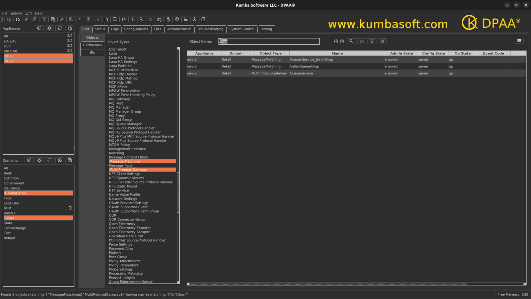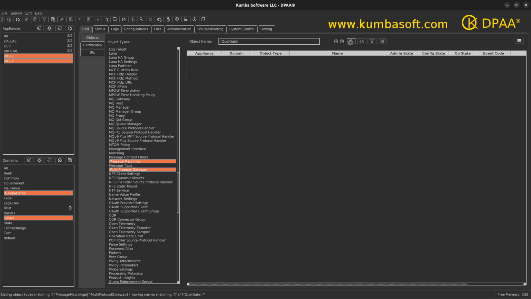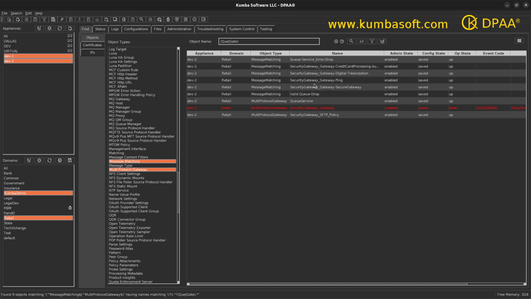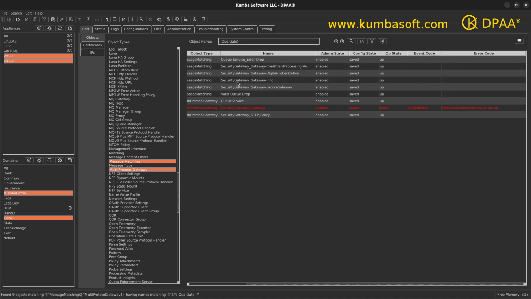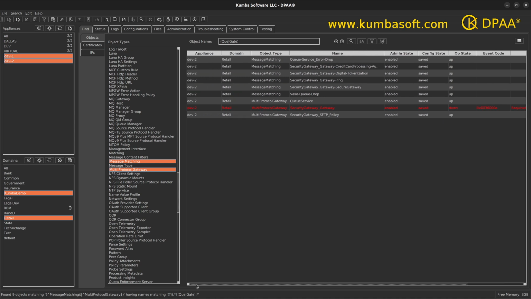Now, if I want to, I can put in a regular expression. So I'm going to type in a parenthesis, a vertical bar, and then I'm going to type gate, and then close the parenthesis. And then I'm going to search. So what happens now is I have a number of objects here that have the QUE in the name or gate in the name. And in that particular case, it shows the list of objects matching that regular expression. You can clear the text in this list very easily by selecting the X button to the right of the search field. So now I've selected that option and cleared that text field out.